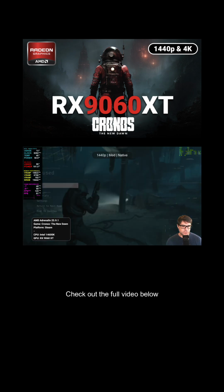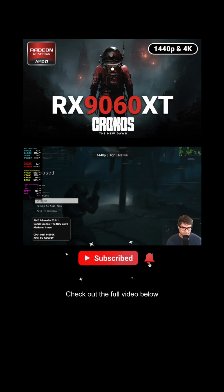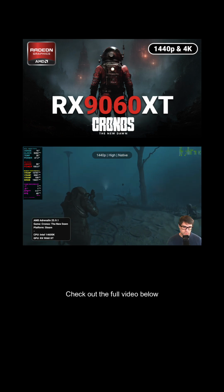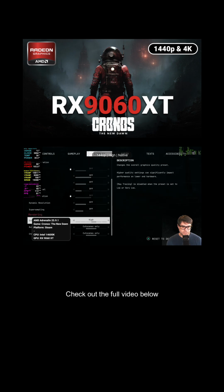And we are going to just keep going up to high and then ultra, and see what some ray tracing might do for us and what we can expect if we went with this card on this title. So if we go up to high, that gives us 53, 51 FPS. We're probably going to have to use some upscaling to get this up just a little bit more. Quality FSR should do the trick. I'm thinking that we would be able to get away with high with quality and potentially epic with balanced. We'll have to see. But right here on native resolution, we're at 52, 53 FPS. No ray tracing, of course. We'll get into that a little bit later on.